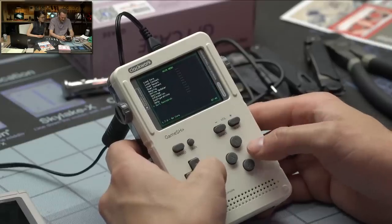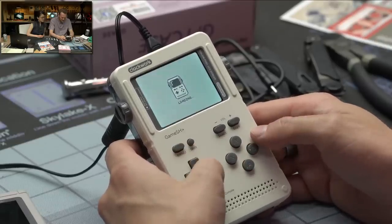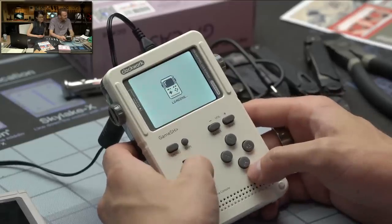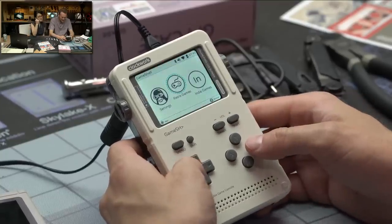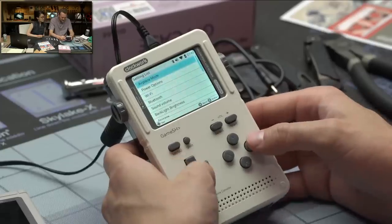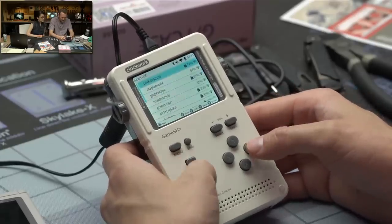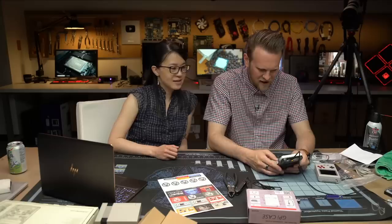All right, well, let's try to connect to the Wi-Fi. Quit retro. See, there A was enter. Yeah. Right? So it's kind of all over the place. I was trying to go too quickly. So here B is enter. So Wi-Fi. All right. I like how we're showing the names of all our Wi-Fi. Yeah, I'll switch to your wide camera.